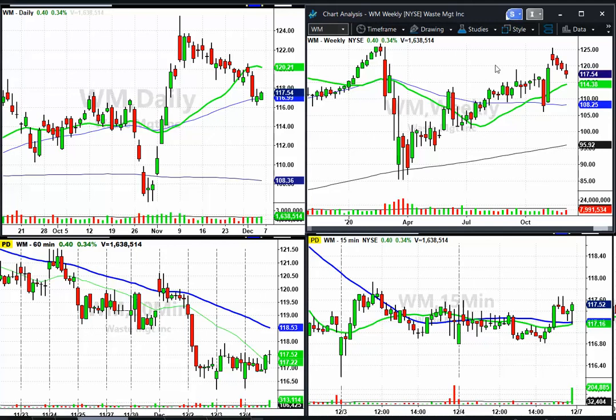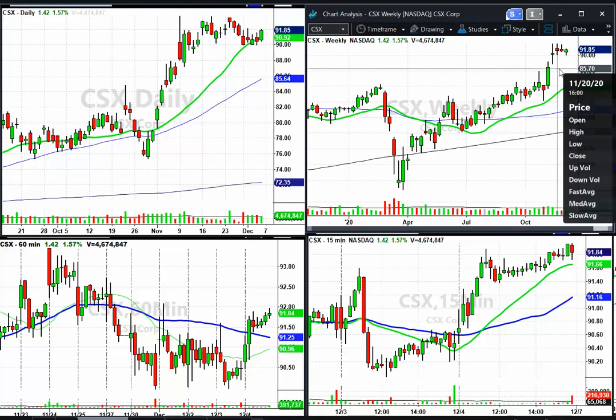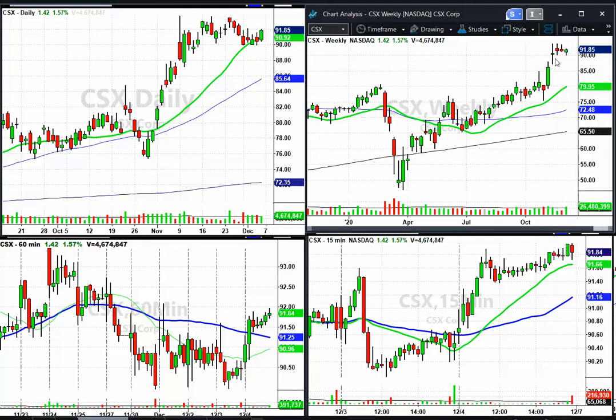Waste Management is worth watching here. You've got this kind of double top with a handle forming. You see the volume on these green candles as it broke down with that big red day three days ago — it's holding serve here. Stop under about $116 — you have a $2 stop. I think this thing can go. It's uptrending. Watch it with those points of entry and exit. The transportation stocks look good as well — CSX has a flag pattern here with a high handle after this big move up. You can see the flagpole and consolidation after a nice big pronounced move up. Volume is dropping off and starting to pick up. If this breaks these highs, CSX is definitely worth getting into. Entry would be about $93.75 a share and your stop would be below these candles — $88 to $89 a share.